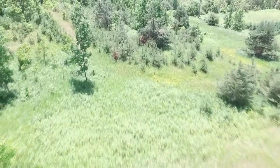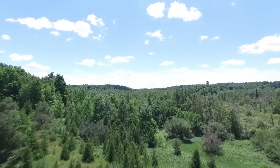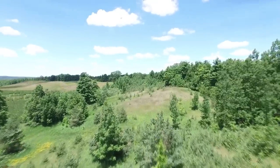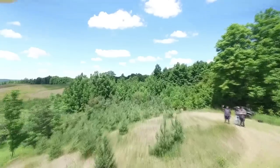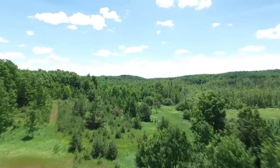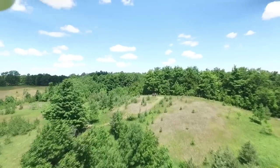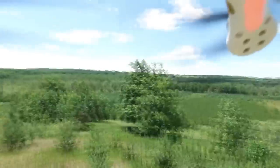Doing some treescaping here, just barely touching the trees, just real close. I don't know how much land they own beside here, but it's maybe the same size of a parcel. It might have been severed off as two 10-acre lots at one time. Lots of nice green anyways. It being so dry out, it's amazing it's even got anything. It's not all burnt off. The trees are getting moisture from somewhere, I guess.